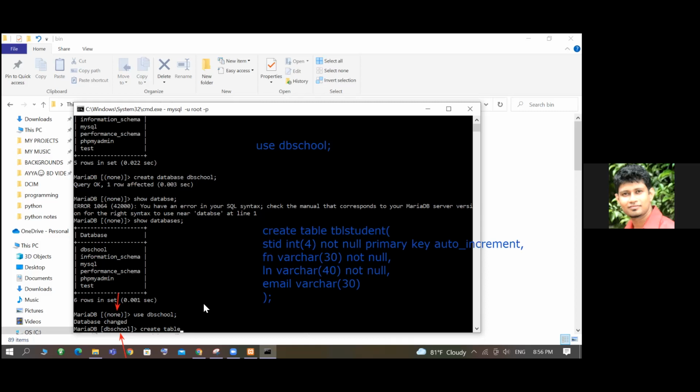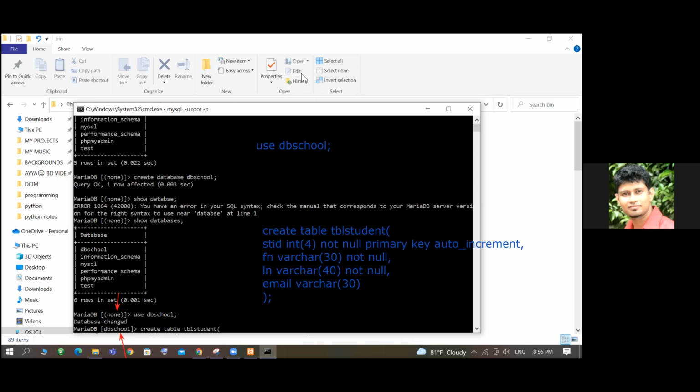Now you can type it. Create table, then the table name TBL. Here you cannot commit any errors, because if you make a mistake you can't delete it. You have to put a semicolon, generate an error, and forcefully terminate the statement.